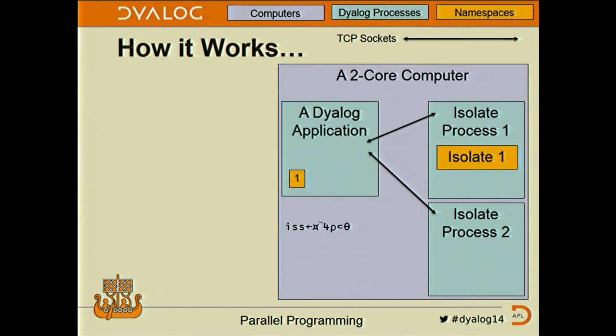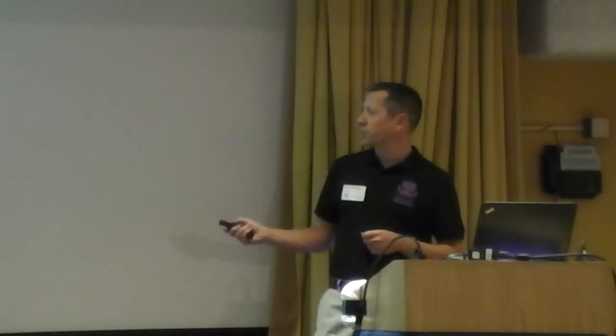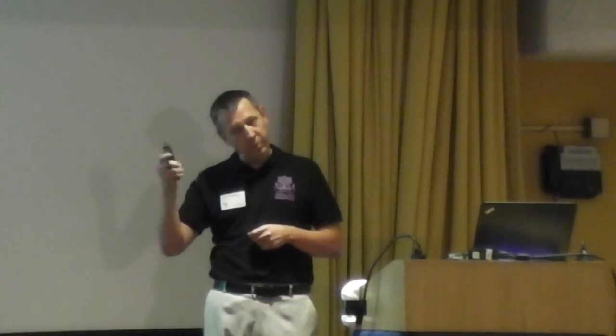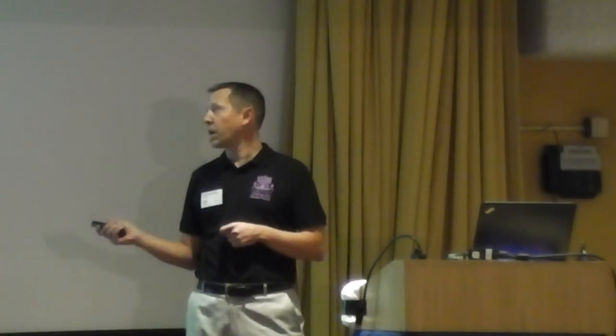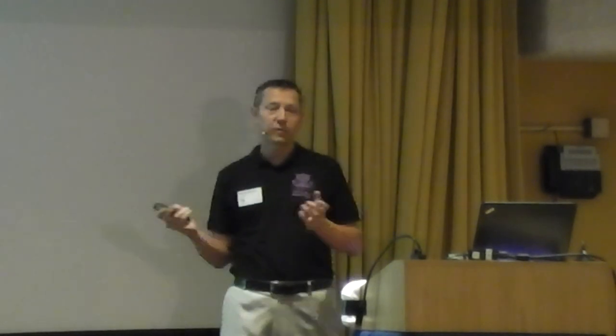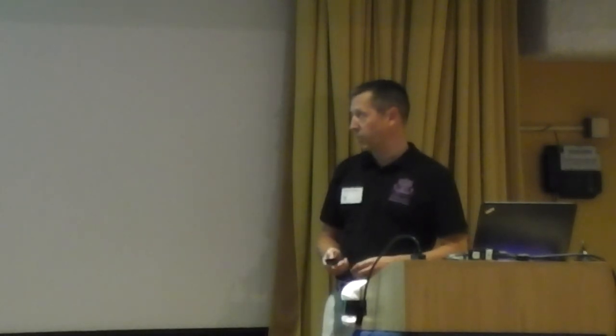And it uses a very simple, at the moment, load balancing. It simply looks to see which isolate process has the smallest number of isolates already. So the second one goes here, the third one goes there, and the fourth one goes there. And if you then were to execute expressions simultaneously in all of these isolates, then regular APL ampersand-based multi-threading is used inside this process, so they're competing for time inside the isolate process. But there's nothing to limit you from only creating two. You might have a two-core computer and create 10 of them if you have an application where you think that's going to give you good performance.